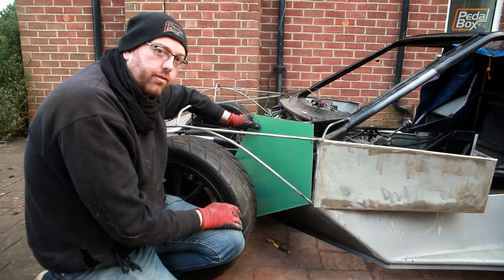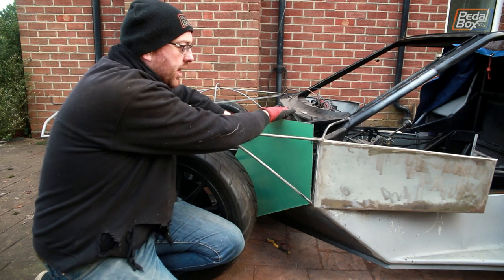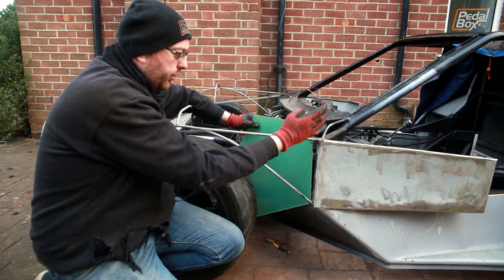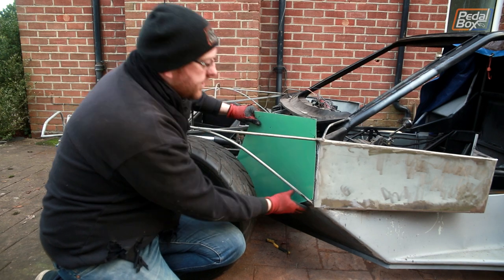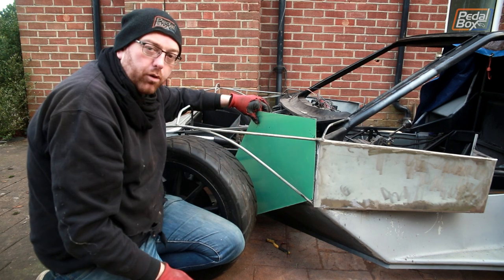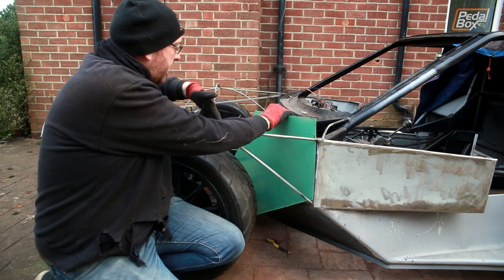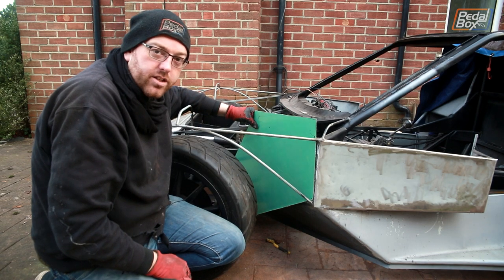With this piece in, you can see roughly where we still need to do some work. It's a little bit too tall because we haven't shaped the top of the arch yet, and it needs to come all the way up to that point to work properly. This corner is already cut almost exactly to the angle we need, but the inside edge needs proper work — we need to shape it to exactly the right dimension to match up into this corner, then sweep it back and bend it all up.